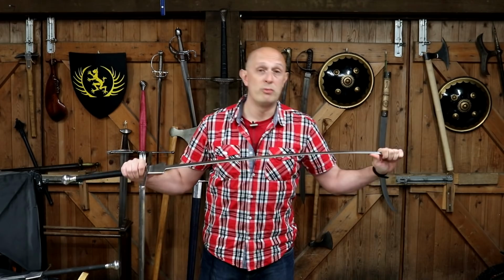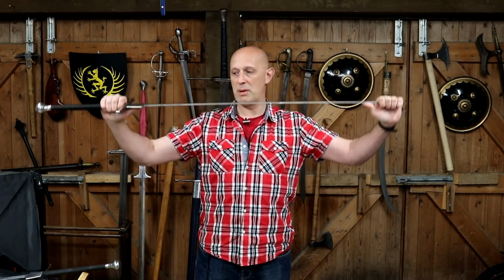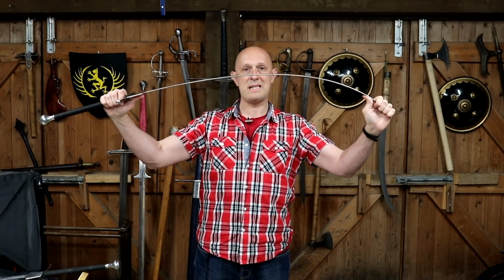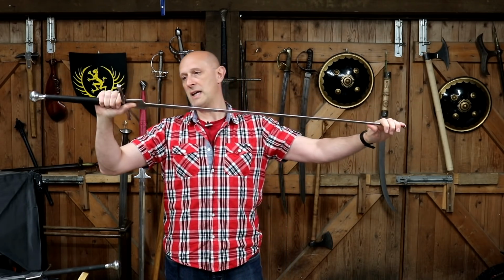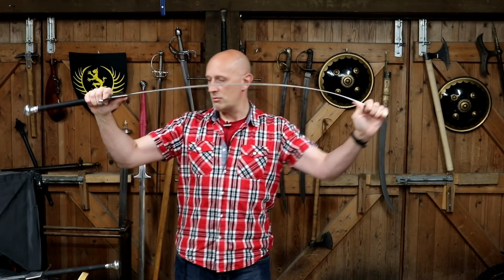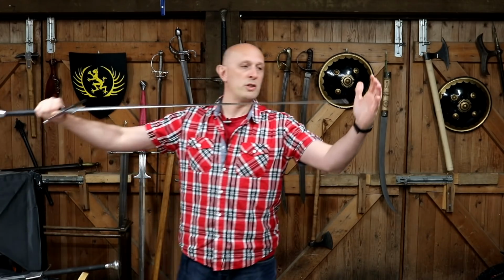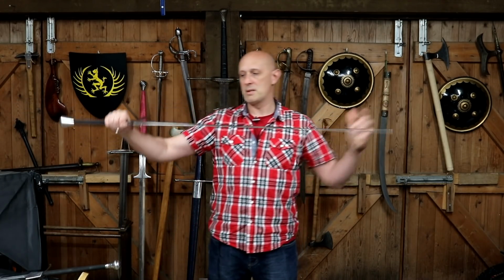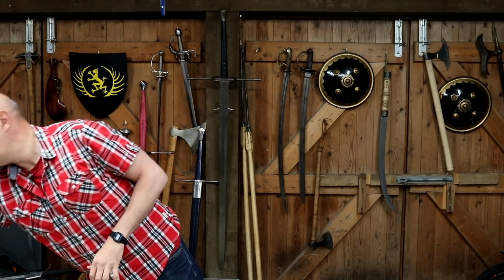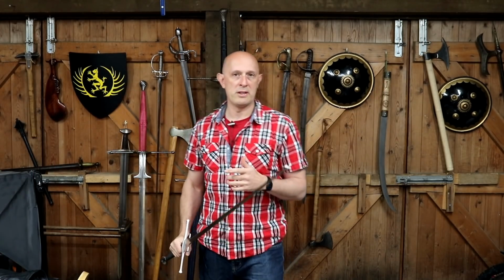Now the only thing really that we've got to debate about is the amount of pressure it takes to flex a blade. So this is a really stiff blade, this particular one, and this is a Kvetun example. So this is a really stiff one. If I pick up the Sigi Forge one, this is more flexible. And if I pick up the Regenyei one, it's about in the middle between those two.